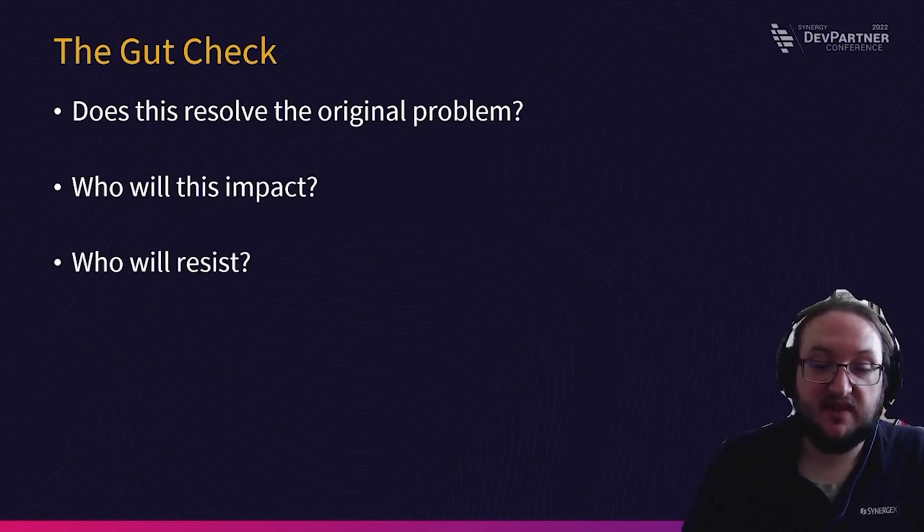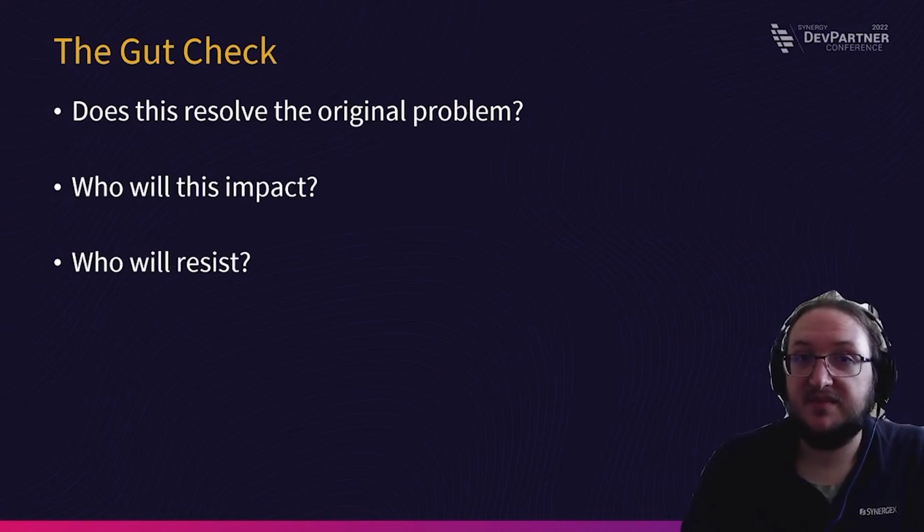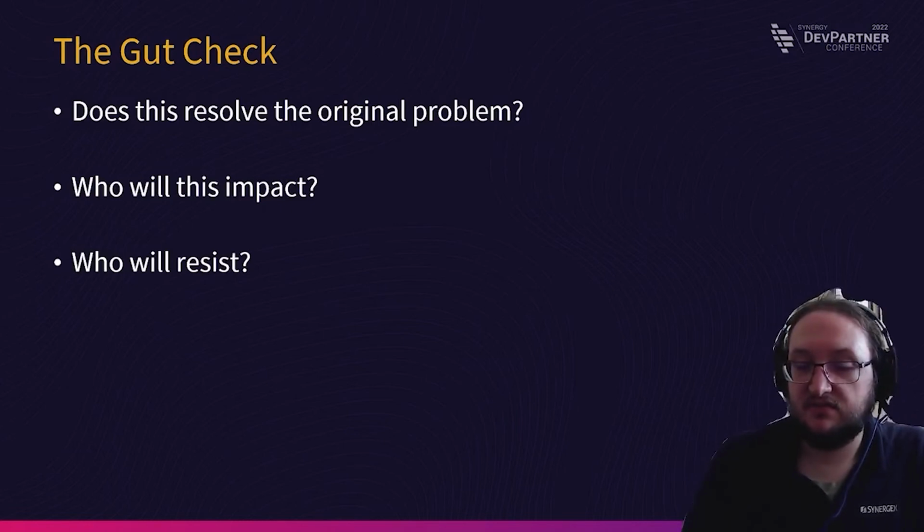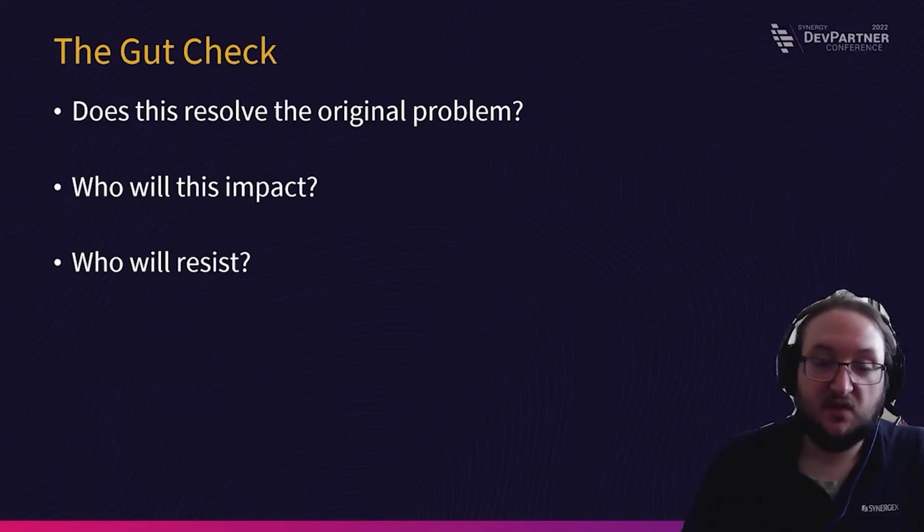Who's going to be the one that knows? The people you've been talking to about this have some buy-in, because they're the ones that told you, well, this is how this works. They helped you dig into what the actual problem was. And then, of course, who's going to resist this change? Is it going to cause a problem with customers if there's a change like this? Is it going to be risky? What's the risk-averse way of doing this? Be ready for those kinds of issues when you're thinking about the problem you're trying to solve, so you have an answer to all those likely questions that are going to come up.